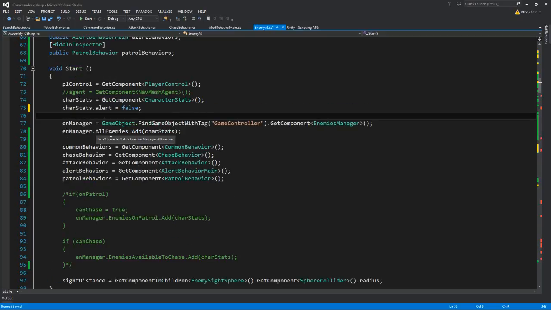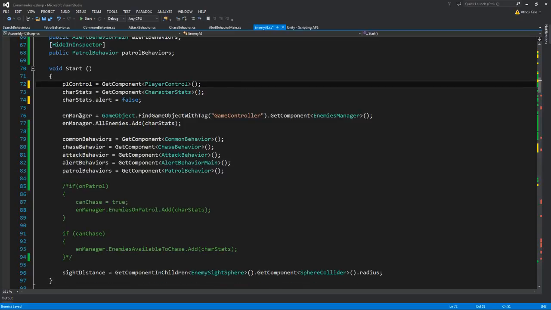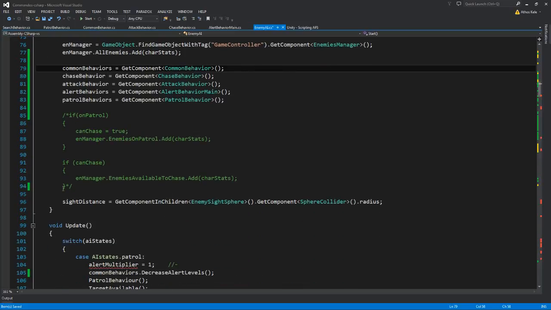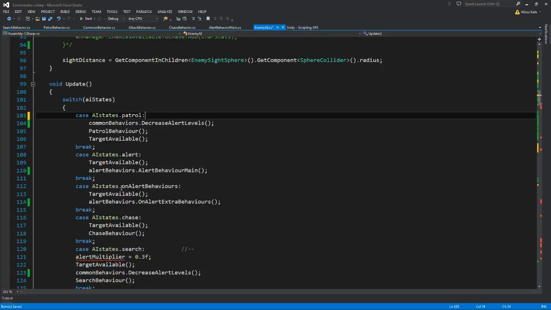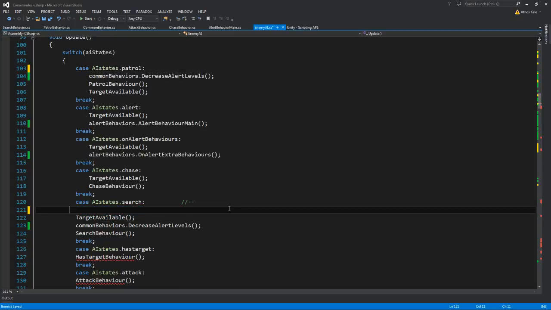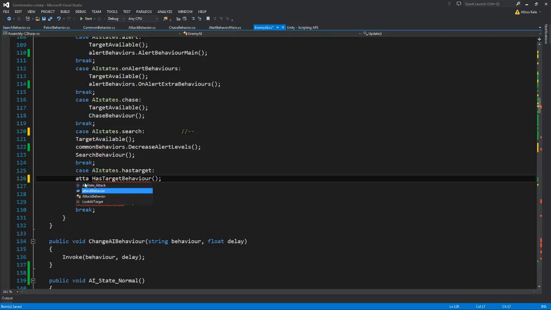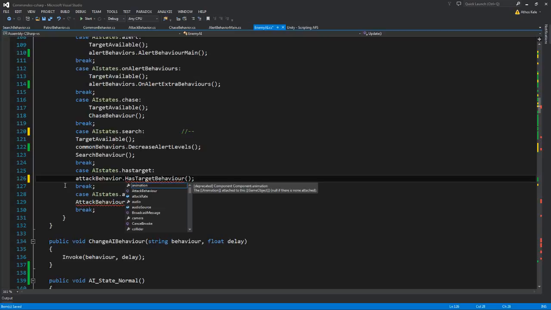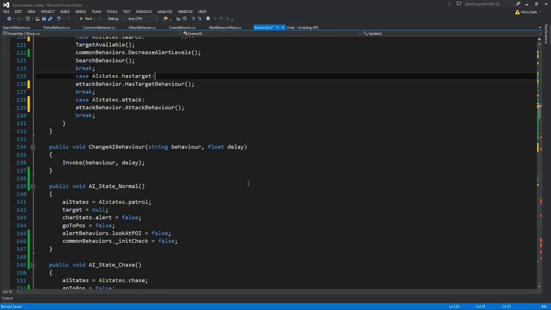So let's see, let's delete the agent. We have the player control, character stats, we have all this, alert multiplier. Let's delete this from here and we'll see what we are going to do about that. And let's delete this one also. Has target behavior, we use it from the attack behavior, and this one also we use from the attack behavior too.